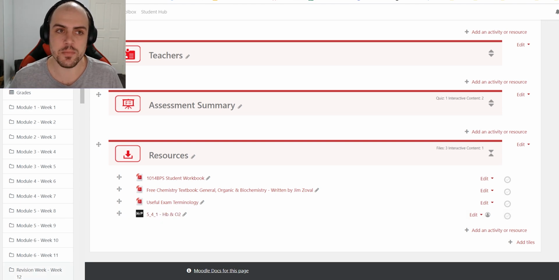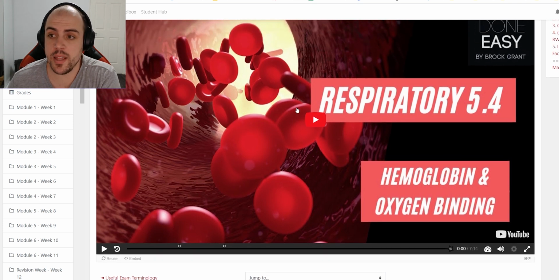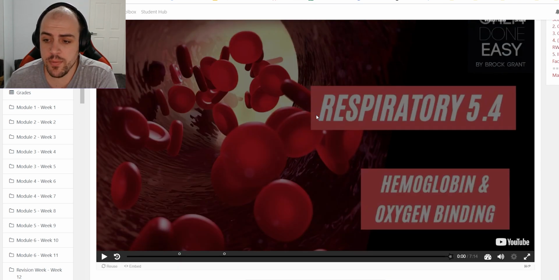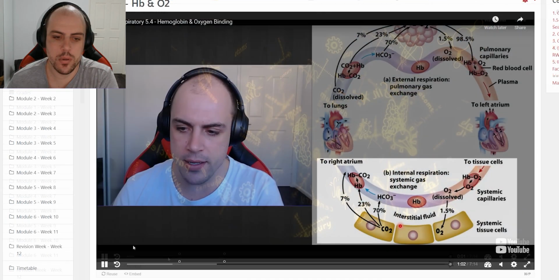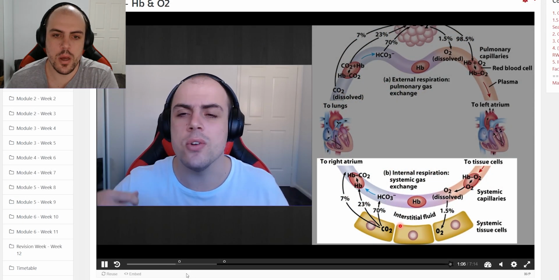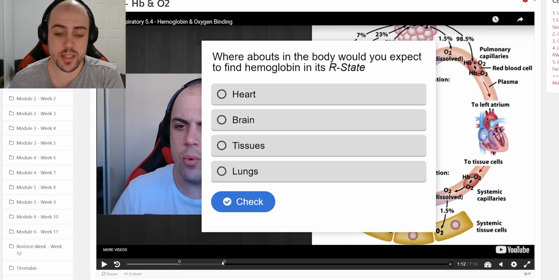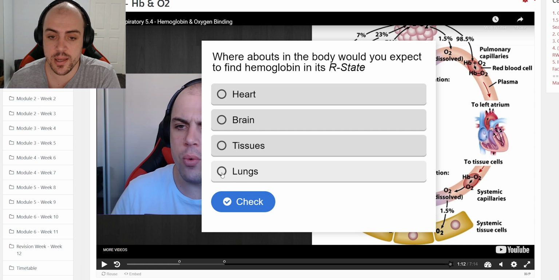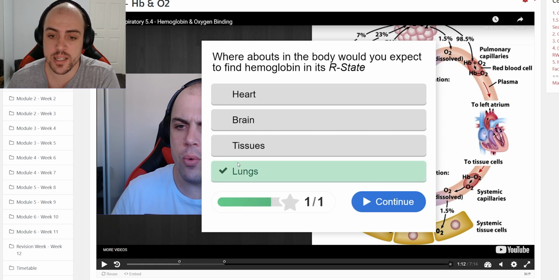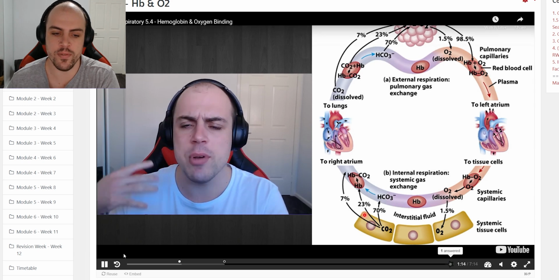So if I click on that, and what we can see now is the video, but we can see these same dots. And if we play the video, and what we can see now is like, as I've hit play and as the video continues, it will then hit this first point, it will pause. Here is the multiple choice question that I wrote asking me for the correct answer. So I'm going to hit lungs, click check. Yes, it says, cool, that was correct. Continue on with the video.